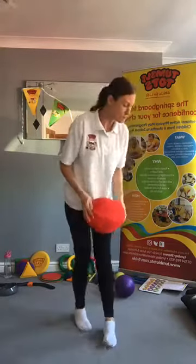Tumble Tots, what colour do you have? Give me a wave if you've got blue. Give me a nice big wave. Fantastic, Tumble Tots. Can you give me a wave if you've got a yellow ball or balloon? Give me a wave. Super. Well done, Georgia. Can you give me a wave if you've got a white one? Has anyone got a white ball? Super work, Tumble Tots. Right, let's put our balls down and our balloons.